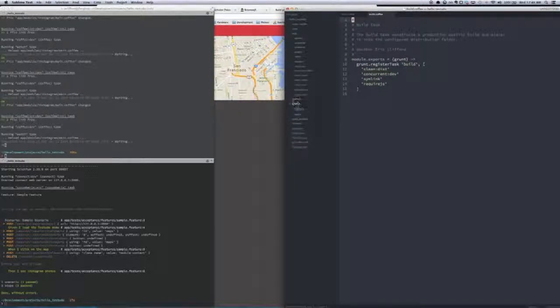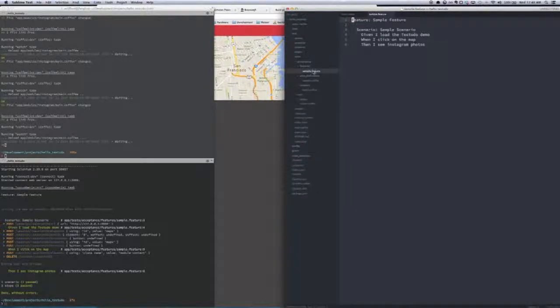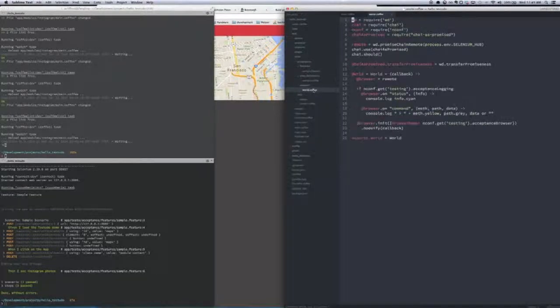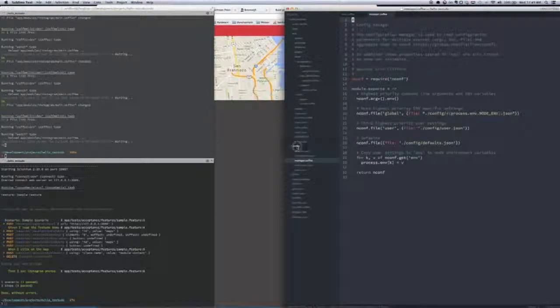To look at what that test looks like quickly, we go into acceptance tests. We've got the standard Cucumber Gherkin feature. We've got the step defs of how this works. Very simple given-when-then scenario, very clean, using the excellent WD driver for Selenium. And then finally the world file, which is obviously very simple as well. If you notice, we have all the configuration baked in for single file configuration.